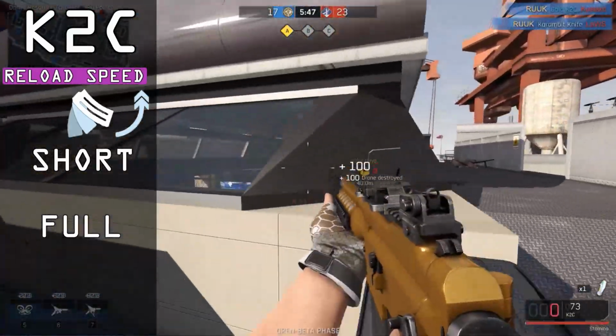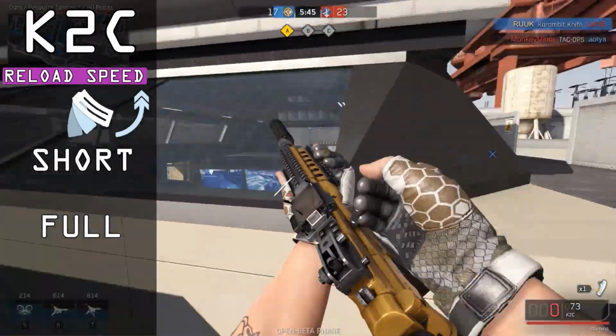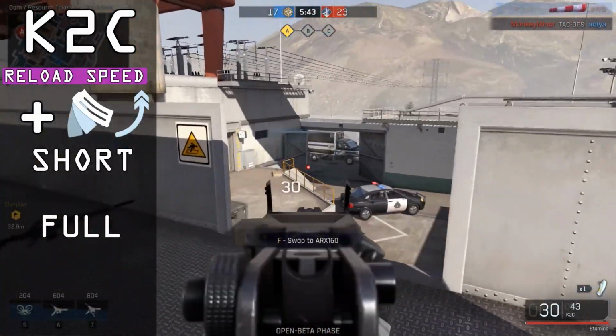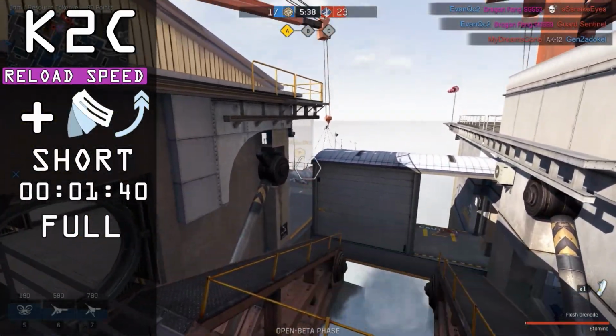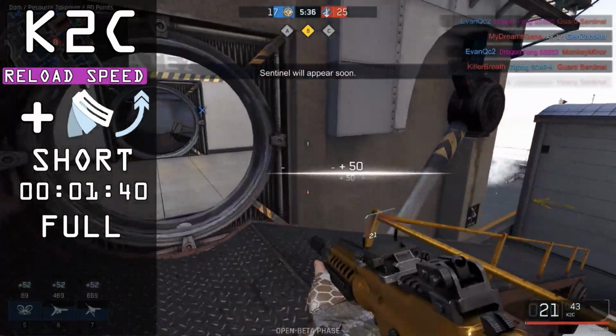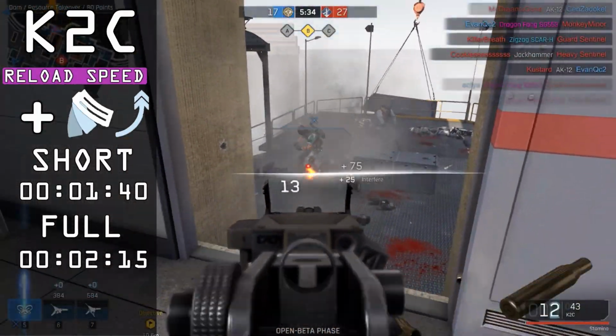Now for those who really want to get into the action really fast and you do have the skill Quick Reload equipped, you'll be really pleased, because for a short reload, it'll take roughly 1.4 seconds until you're able to fire your next shot. However, if you empty your magazine dry, it'll take 2.15 seconds. Again, that's not that bad.